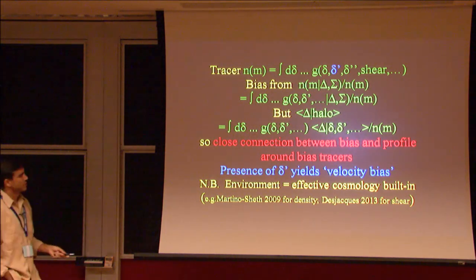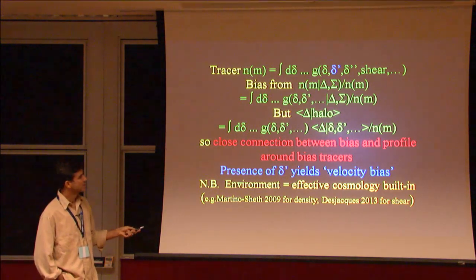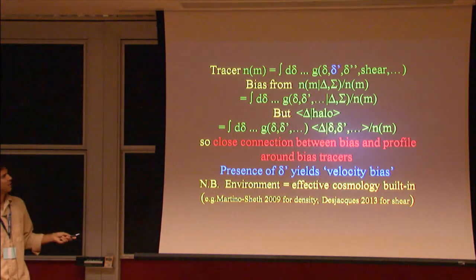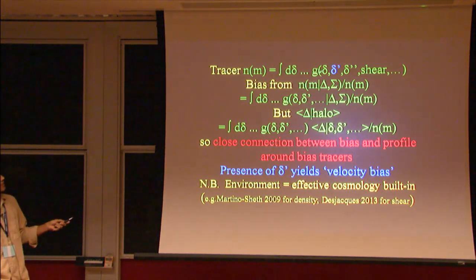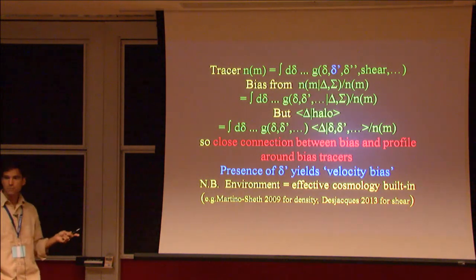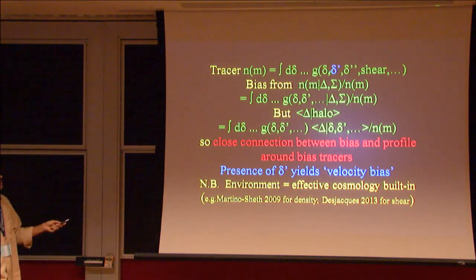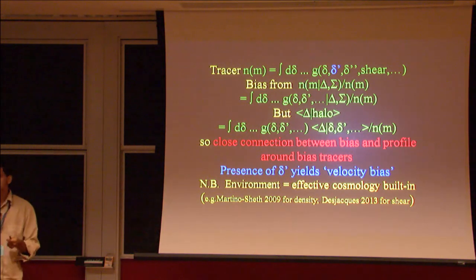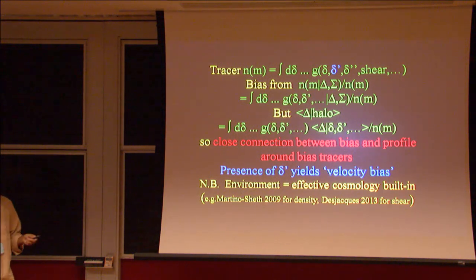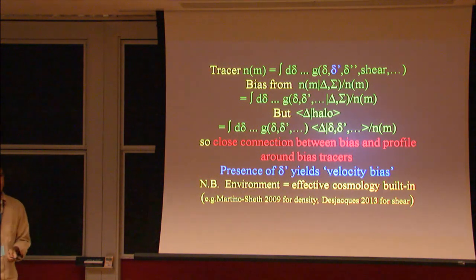There's a term that I'll come to, which has been interesting in the last few years, called velocity bias. So derivatives of density, this guy will correlate with this guy, but this guy won't correlate with either of these two. A derivative of density will correlate with a first derivative of potential, and the first derivative of potential is a velocity. And so if you're putting a constraint on this guy, you're putting a constraint on the velocities of the biased tracers. And because people were interested in using redshift space distortions to constrain cosmology, people care about this kind of velocity bias. So it comes really from that term.